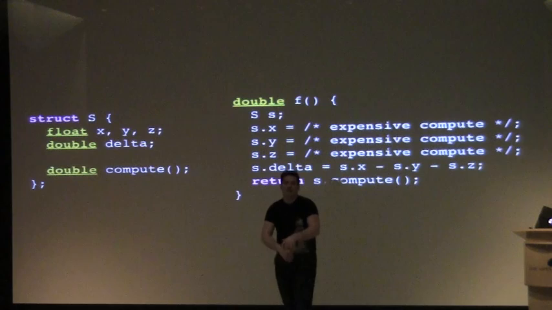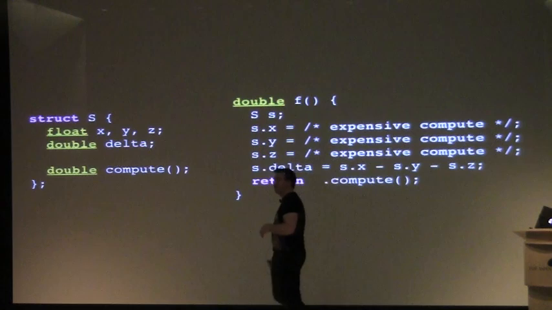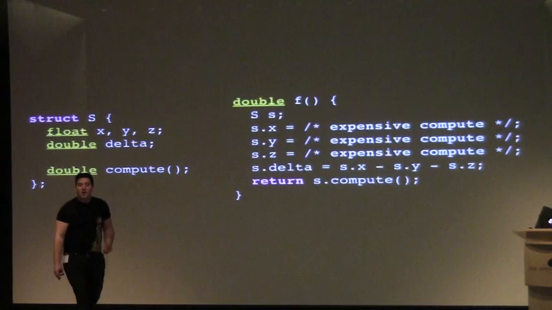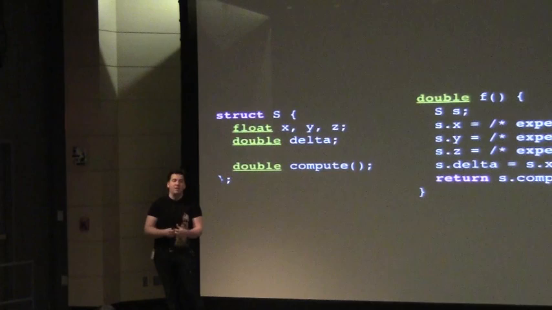Well, that depends. Does compute actually need to own that struct? That's one question, right? If it does, then probably at least by value or by R-value reference. Does the struct need to persist past the call to compute? If no, then absolutely, pass it by value. That's awesome. Anytime you can consume something, I don't care how big it is, that's what move semantics gave us. We got license to stop worrying about that.